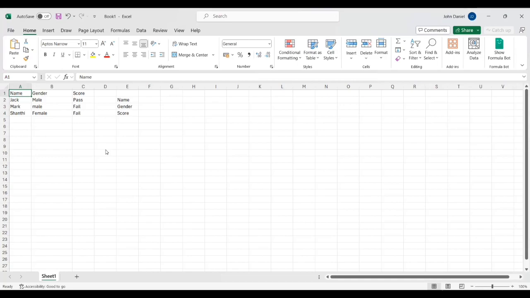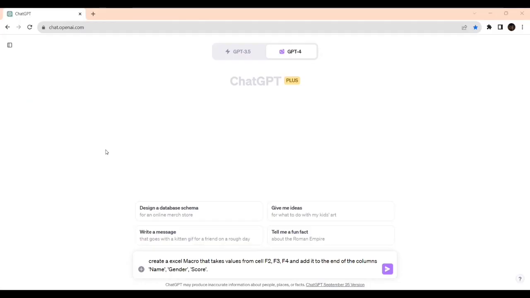That also we will tell it: A cell refers to name, B cell refers to gender, and C cell refers to score.